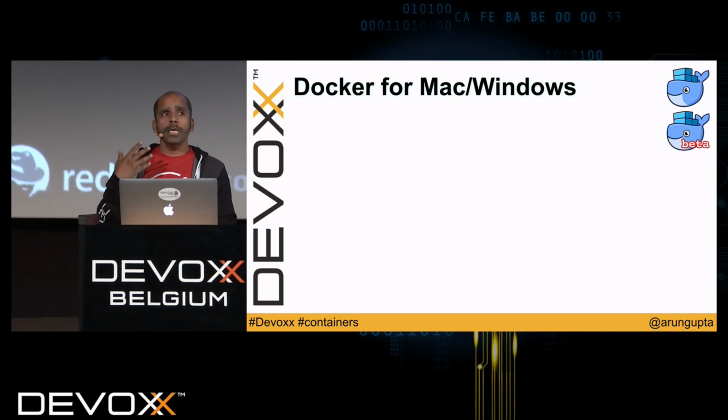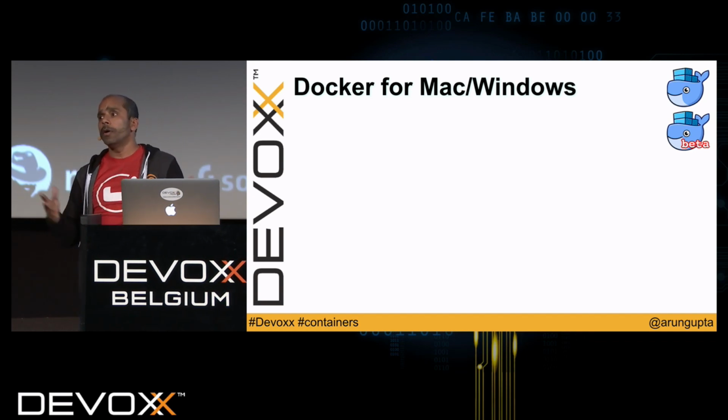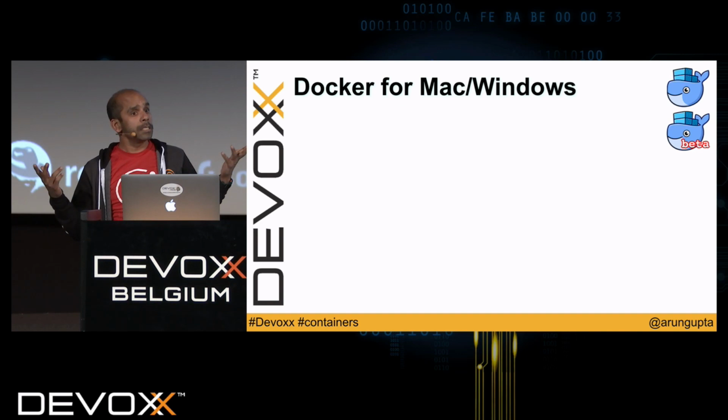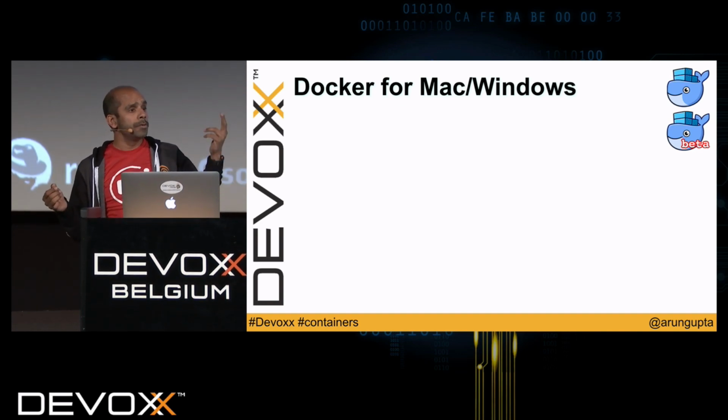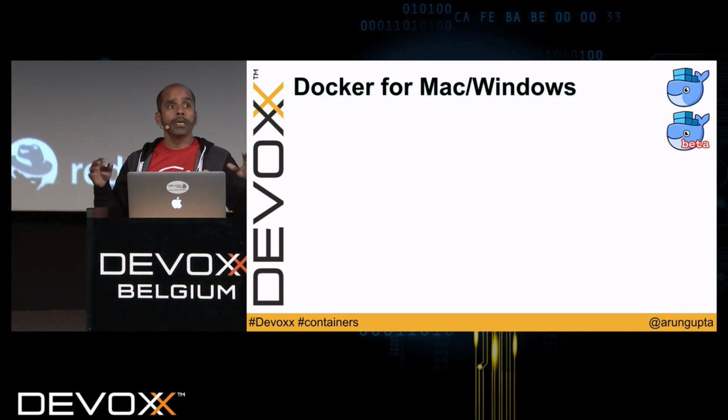So what is the easiest and the simplest way to get started with Docker on your Mac or Windows? Well, Linux is a native technology, so you can do apt-get install, yum install, whatever your package manager is. You install Docker.io, it gives you all the CLIs, and then you can run it as a local host, and then you can start pulling containers, running containers, pulling images, all that.